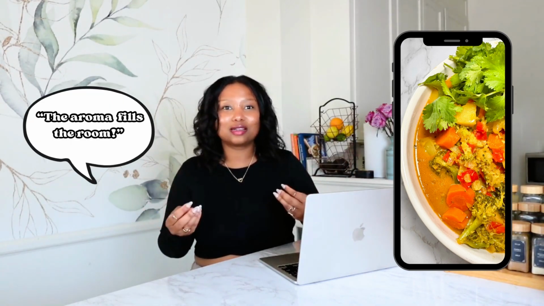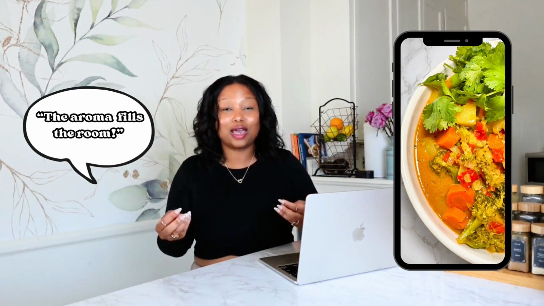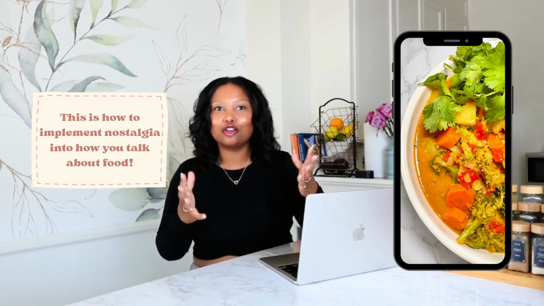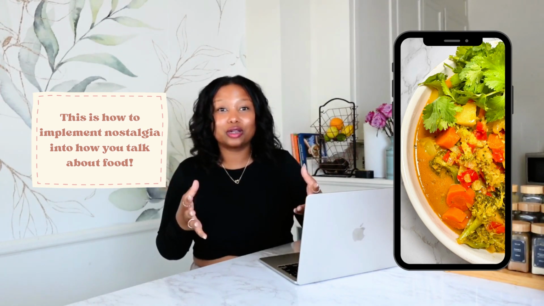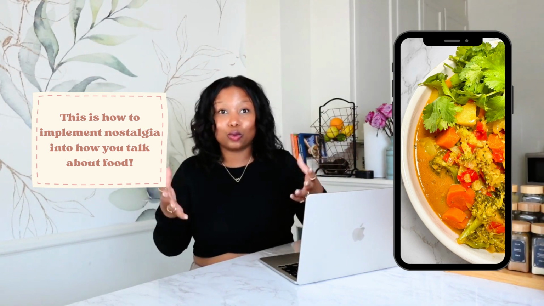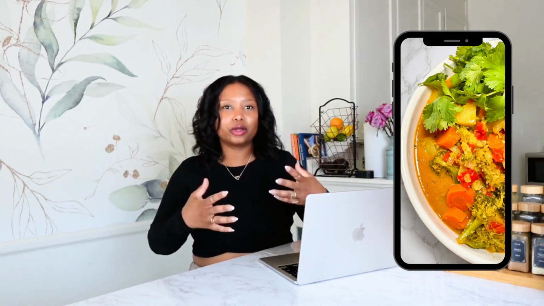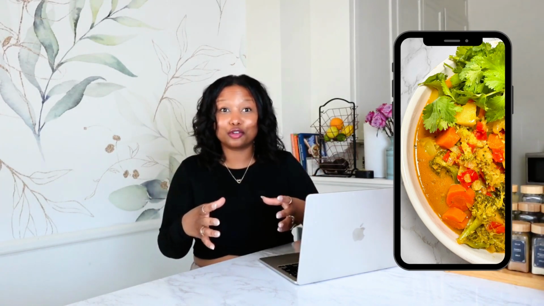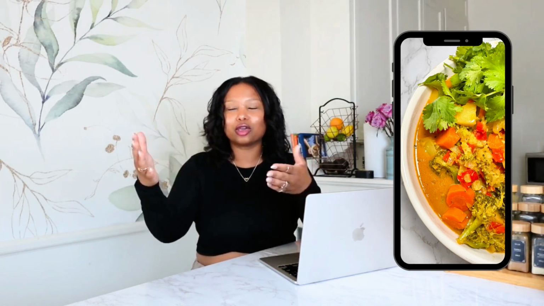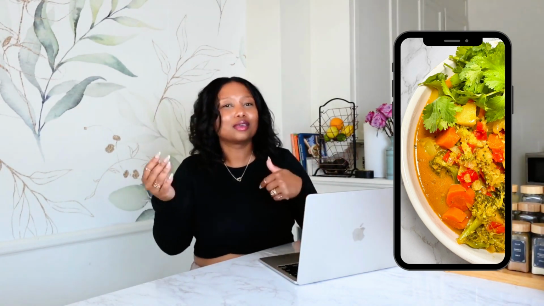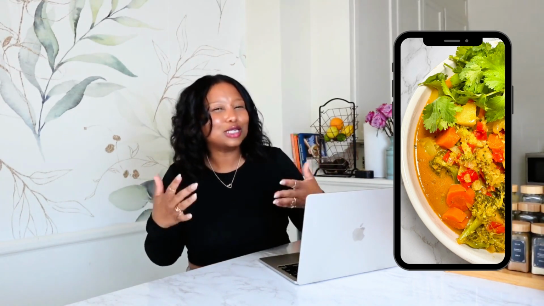Does it take you back to a coconut curry that you had in Thailand when you were on a family trip as a teenager? You've been looking for that same type of curry since you left Thailand and you've never been able to find it, and this bowl is the one. Because if you're collaborating with a restaurant or a brand and they've provided this kind of authenticity for you, they would want you to share that with the camera so that other people who are looking for that kind of authenticity in their food could find it. Do you see where I'm going here? Do you see what we're doing?